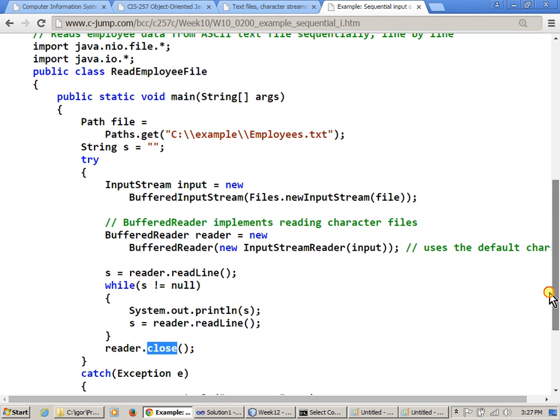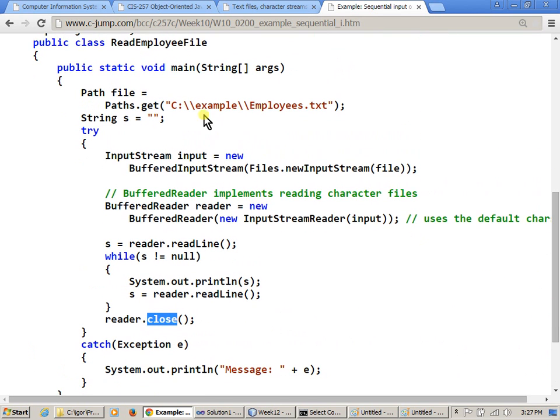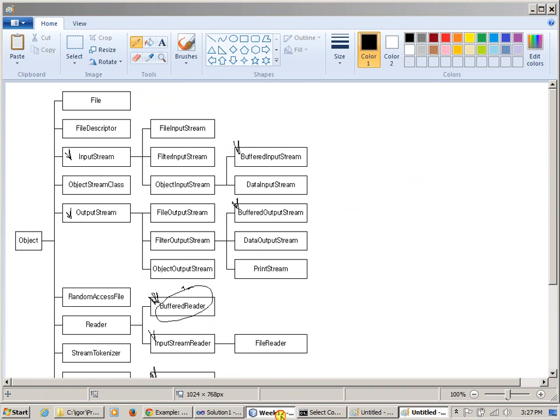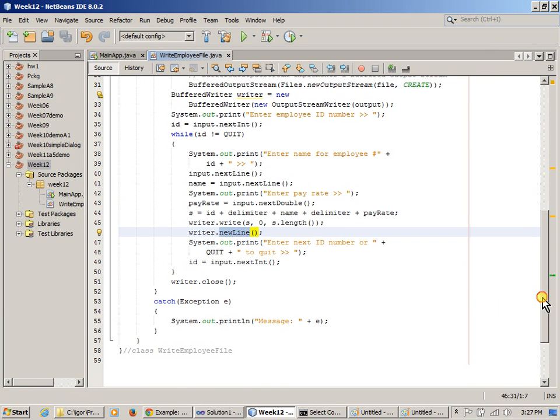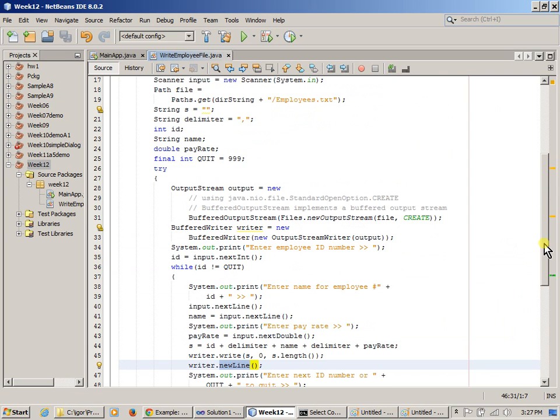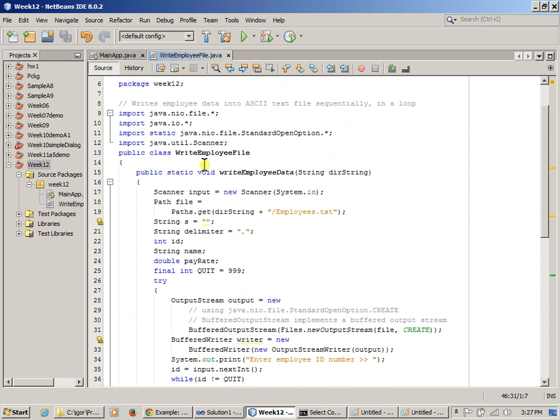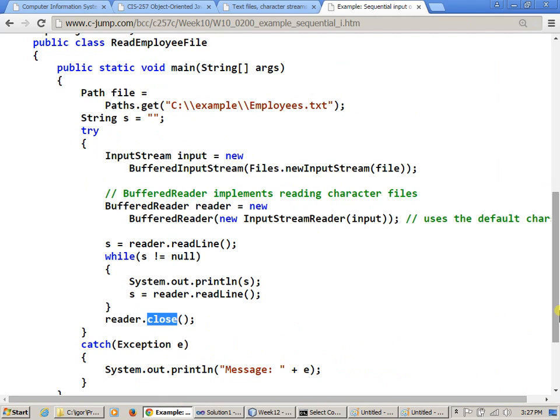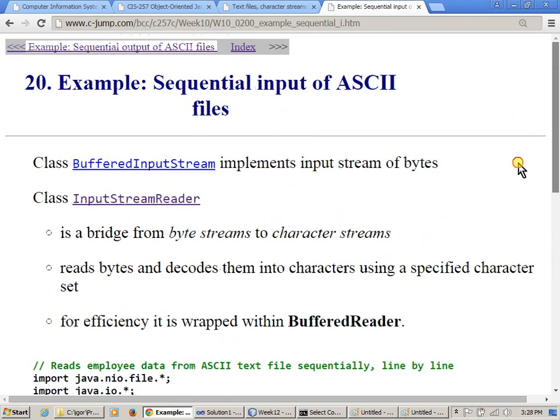So we could basically use this sample as perhaps a second method in this class that we've created, and we could use it for both, like maybe rename this class to be an employee file handler, which would have write employee data and read employee data in it. So I'm not going to spend much time doing this, but this, as you can see, concludes an overview.